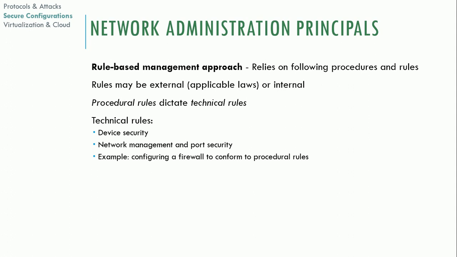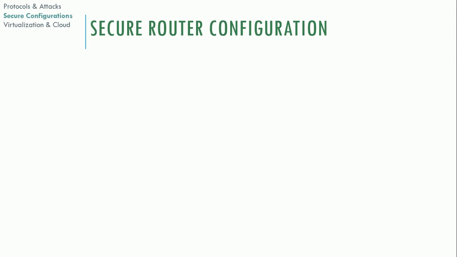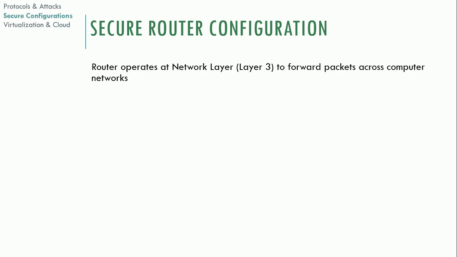One good example of rules that we talk about is routing rules, right? Routing rules define how a router is going to pass traffic through our network, and we can make those rules enforce some of our policies, the way we want our network to work, and some of the boundaries that we draw around our networks and so forth. So, a secure router configuration: as we talked about before, routers operate at network layer 3. They forward packets across computer networks, which we've talked about before. Hopefully you've seen this in other classes as well.